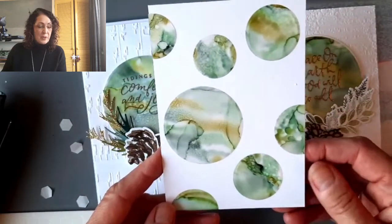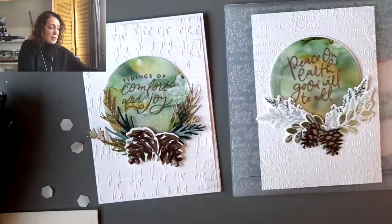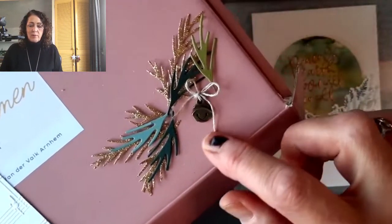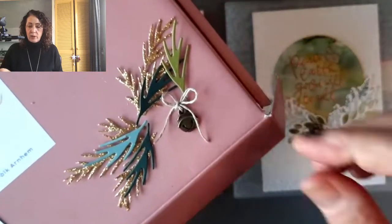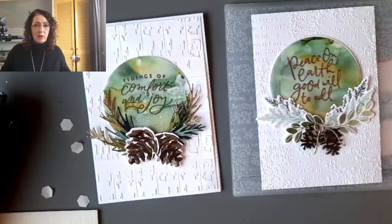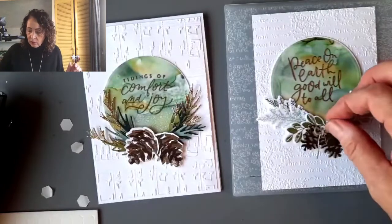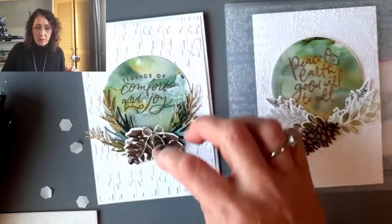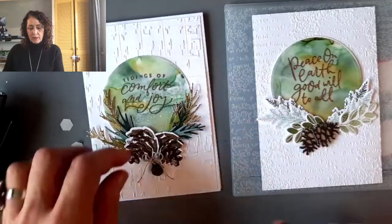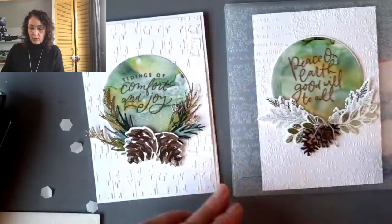Aren't you curious what I'm going to turn that into? I am too. So anyway, the last little thing is you can also add, see on here, the little jingle bell. And you know what? I could probably add that in here as well. Look at that. That looks cool. Or here. So it's amazing when you just add a little bit of something. It makes a difference, but I like it better on this one.